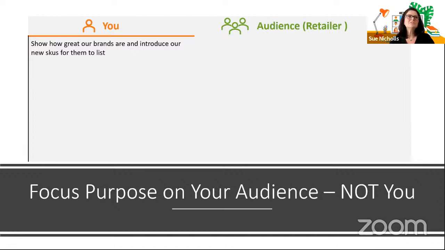So if you need to show how great your brands are in a category and introduce some new SKUs for them to list, what would be a way that you could rephrase that purpose to become one that might be more meaningful and interesting for a retail audience? If you have any suggestions, type them in the chat box for me right now.